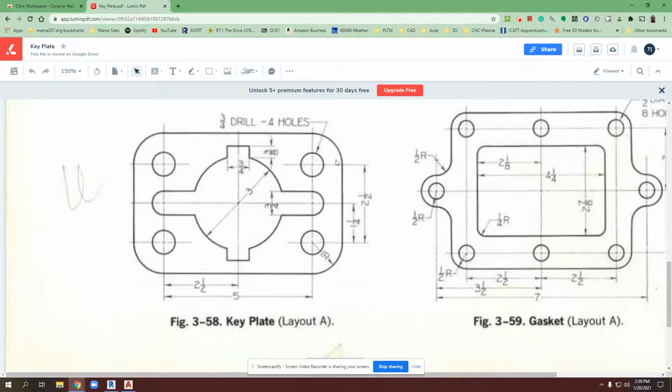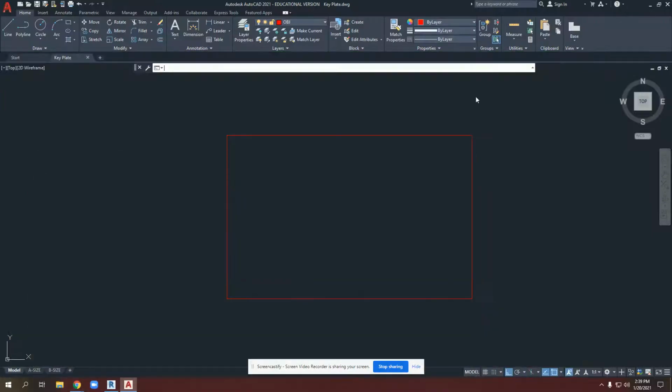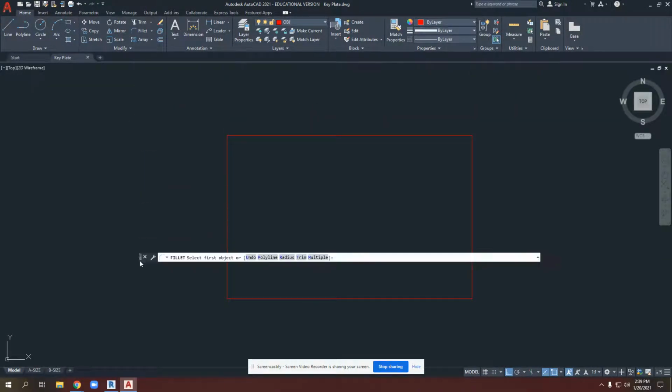So I'm going to put the filleted edges in. In order to do that, I'm going to come up to the top left of our screen, find fillet, and left click on it. And again, this command line is kind of important. It's usually docked down here.